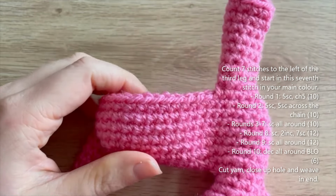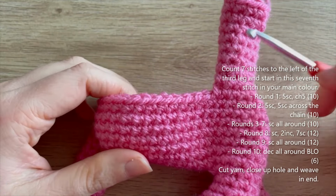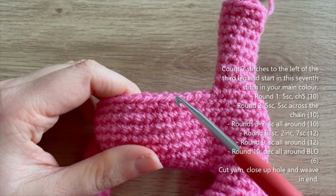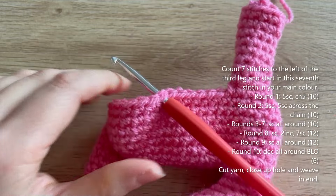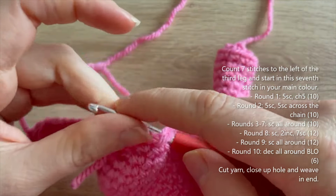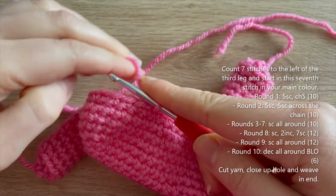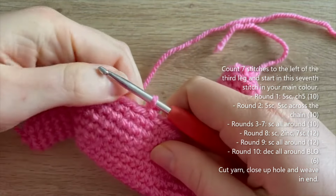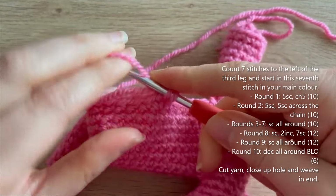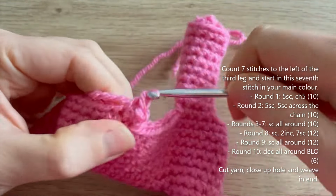I've completed the third leg. Now we're on to the final leg. So this is going to be worked in exactly the same way as the third leg. So we're just going to count 7 stitches to the left of the third leg. 1, 2, 3, 4, 5, 6, 7. And then reattach our yarn in here. And then just complete rounds 1 to 10 in exactly the same way as we did for the third leg.